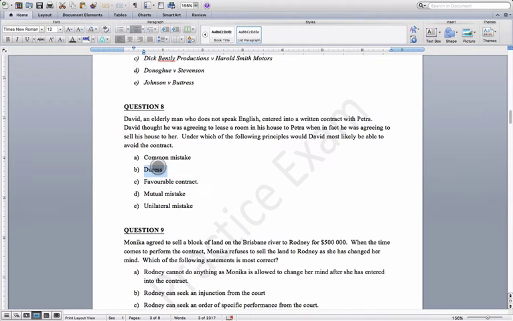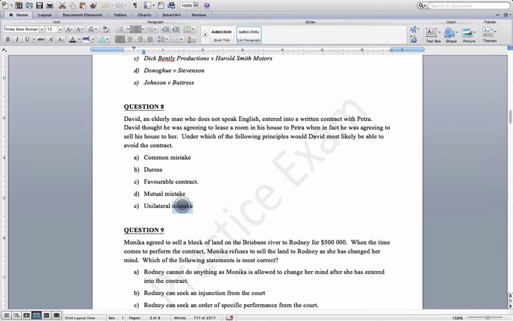Now, I actually do remember what duress is. It's one of the simpler ones to remember, and it's that someone's being forced. There's a threat of harm, physical or to property or economic. And there's no real threat of harm here. There's no real threat to David. He's just either mistaken or tricked, like he thought he was doing something when he was doing something else. So when I think about it, it's probably a case of mistake. It's going to be one of these mistakes. And you can almost work this one out from the terminology, right?